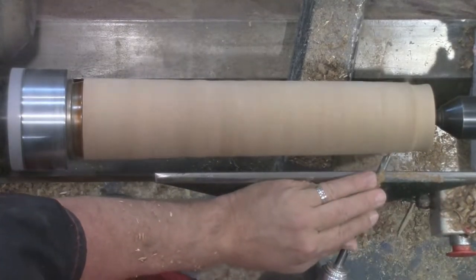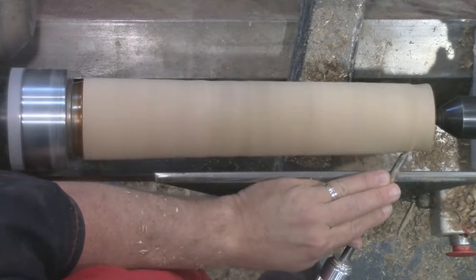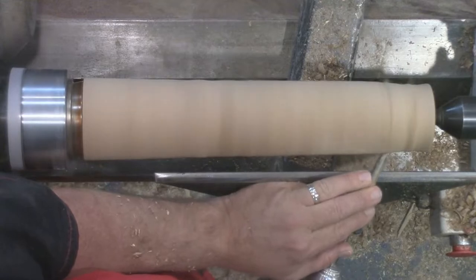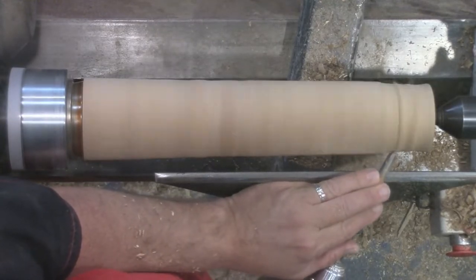And I don't have a cup shape in mind yet. You guys know how I roll. I just kind of get out here and start going and having fun. I'm just squaring this up again, or truing it up.